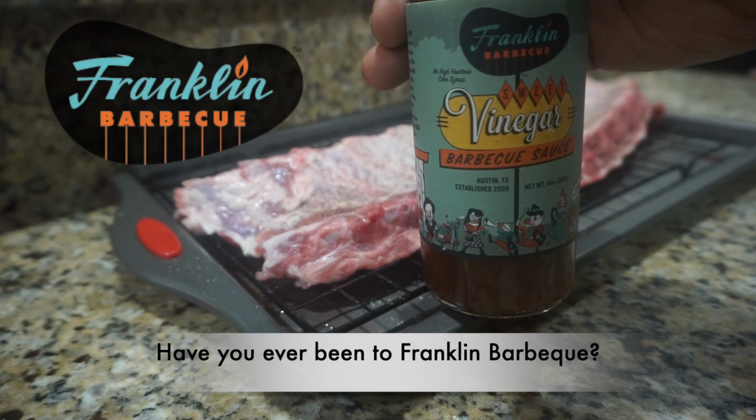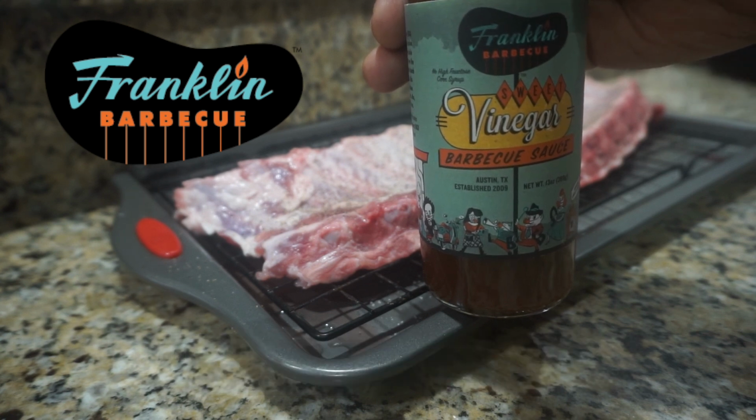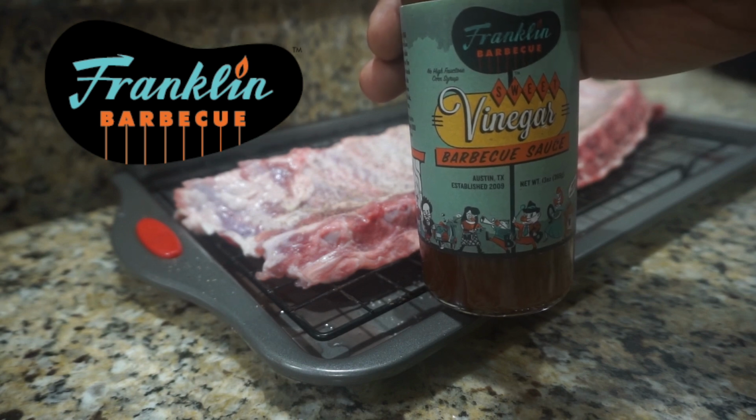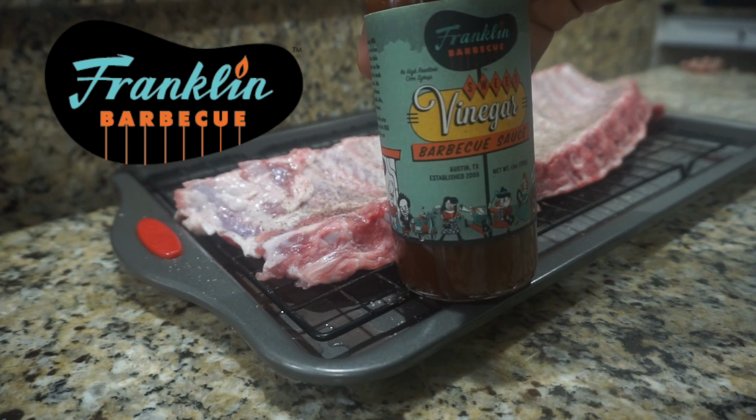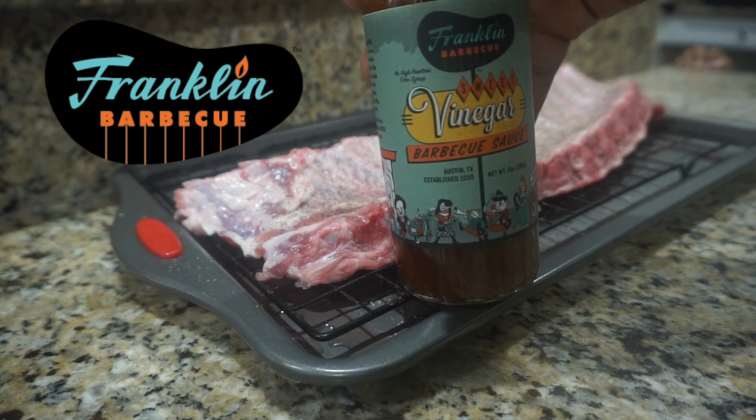We used to go to this restaurant called Franklin's Barbecue. We used to stand in the line for hours. And shout out to my boy Homeboy Green, man. He sent me a bottle all the way from Texas. Can't be hard to find anywhere else. If you're in Texas, you can find this barbecue sauce at your H-E-B's or Franklin's Barbecue. I'm pretty sure it's probably some other places since I've been there now.